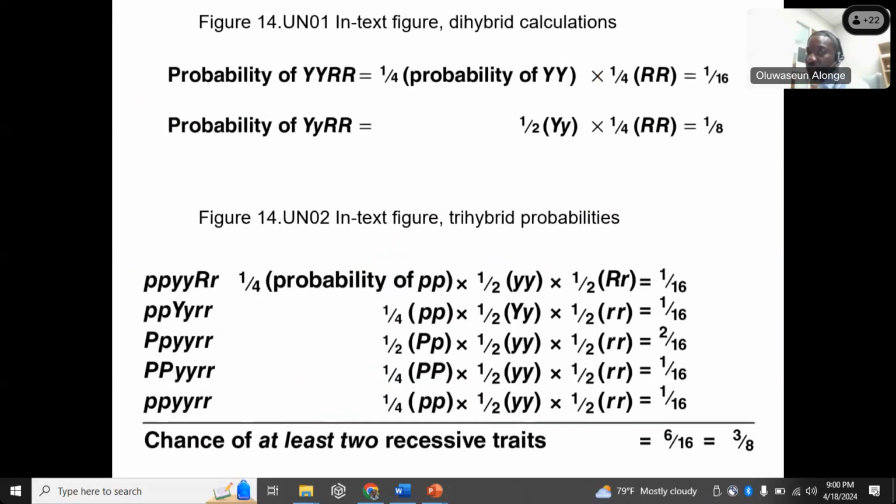This is the multiplication rule you are seeing here. The probability of this happening, 1/4 of this and 1/4 of this. That is what you see here, split out for each of them. And the probability of this happening is done here as well. It's simply that probability is adding and multiplying depending on what we are doing. All right, let's go.